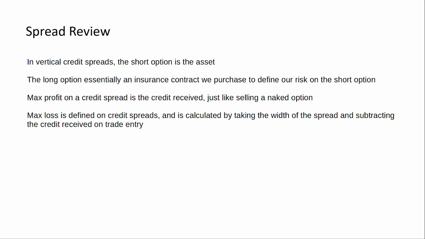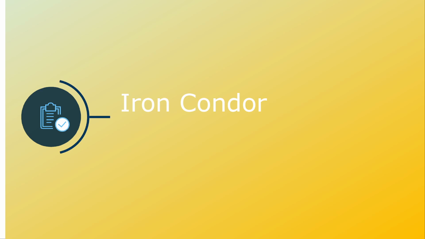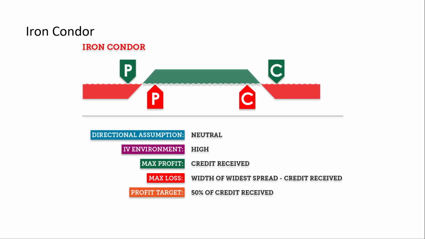The last one that we have right now, we are going to speak about the Iron Condor. The Iron Condor in the end is no more, no less a combination of both credit spreads. So we have a put credit spread and a call credit spread. In this case, we are going to have, I would say, a neutral assumption of the market.